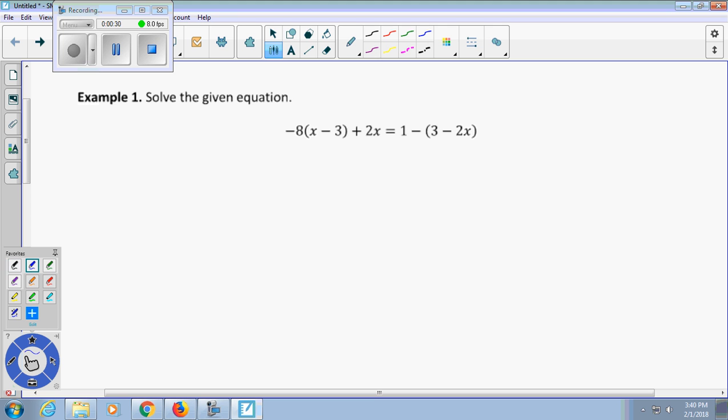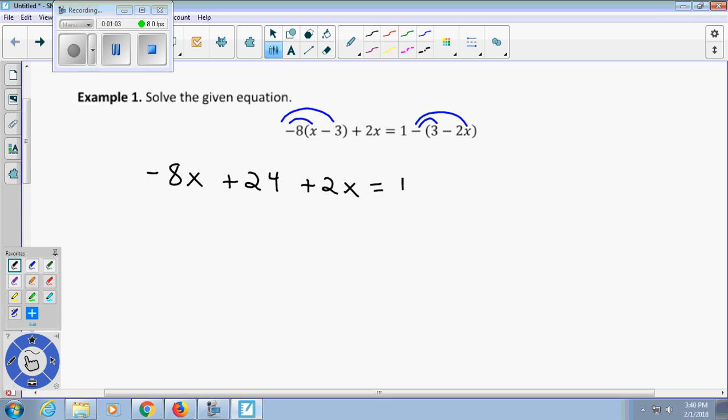So as I look through this expression, on the left side, I can distribute this -8. And here I have a -1 that gets distributed to both terms. So I'll start there, just simplifying both sides. All right, so -8x is our first term. And then we get +24. I'll copy down the plus 2x. And this is equal to 1.